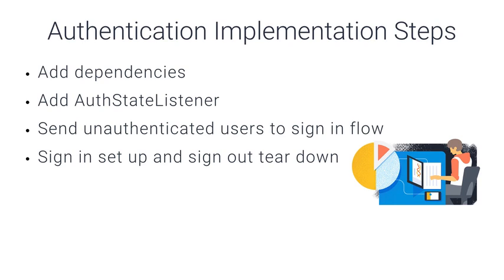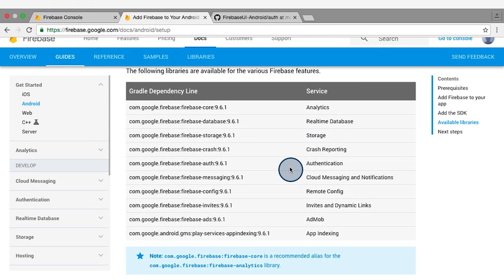And when a user signs out, you'll tear down what you set up in the sign-in, which will mean things like unsetting the username of the signed out user. You'll unset the username of the user that just signed out. You'll detach your database listeners, and you'll clear the message list. And after all that's done, you'll open up the sign-in flow again. Okay, onward to the code.